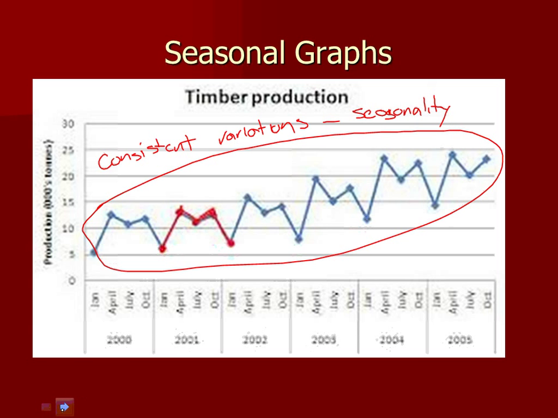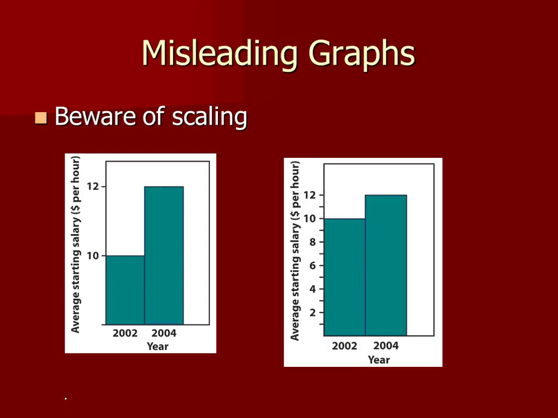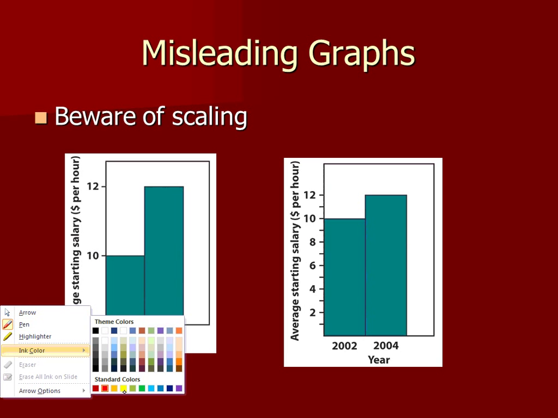All right, moving on to bad graphs. We need to make sure that our graphs are scaled so that people understand what they're looking at. If you look at this graph and this graph, without looking at what they're doing, you see a bigger change between 2002 and 2004 here than you do here. Nod your heads. Yes, that's correct. Okay? However, this is the same exact data. Same data showing different results because of this axis.